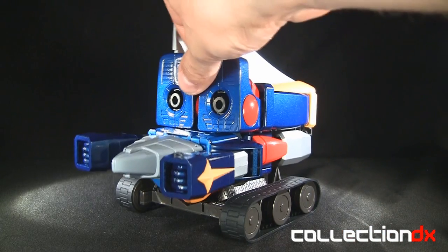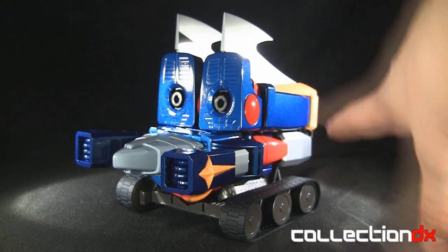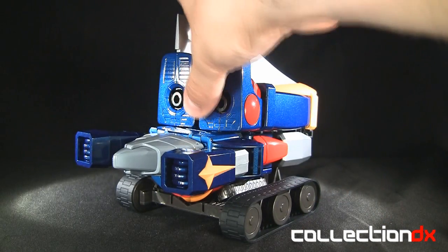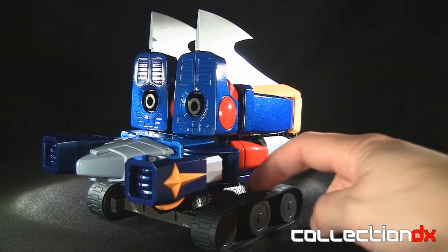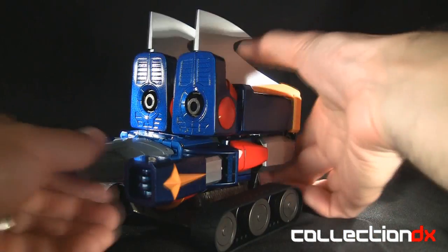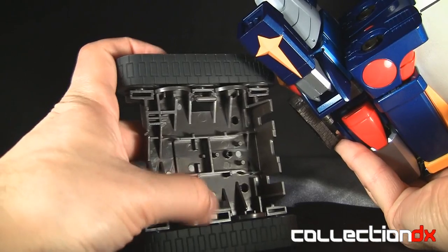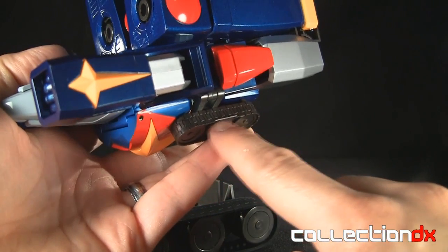In case you're wondering why it does wobble, I don't have it properly secured down here, just so I can mess with it a little bit easier for the review, but it does secure itself to the tread set here much better, so you don't get this wobble here. And what I'm talking about is a little clip that's on the side of the smaller treads, clips onto the side. And as a matter of fact, I'll go ahead and show you that. You'll see these little tabs, this right here that I'm touching with my thumb, and this here, secure themselves to this little ledge right here.